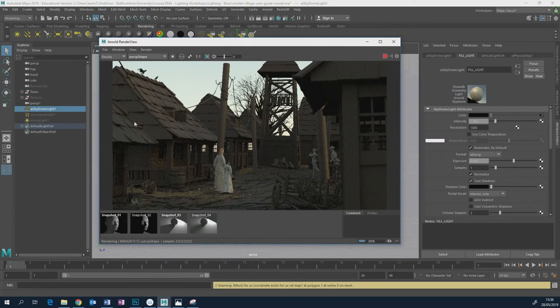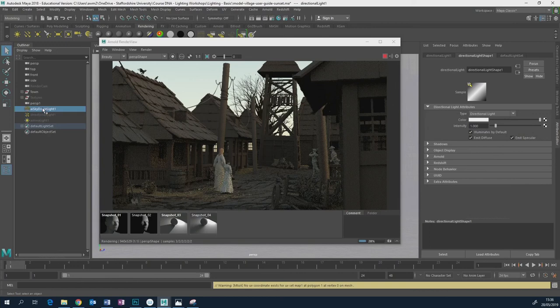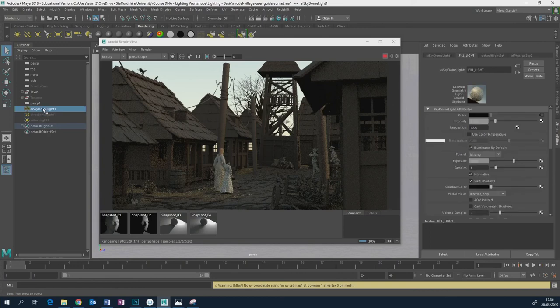And this is because this is a special kind of sky dome light I'm using. You could use an HDRI image in here. If you don't know what an HDRI image is, it's an image of the environment, a 360 degree image of the environment. But it's not just that. It's a 360 degree image of the environment where multiple levels of exposure and brightness are baked into it.